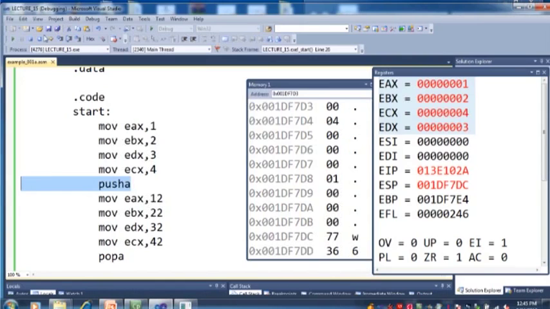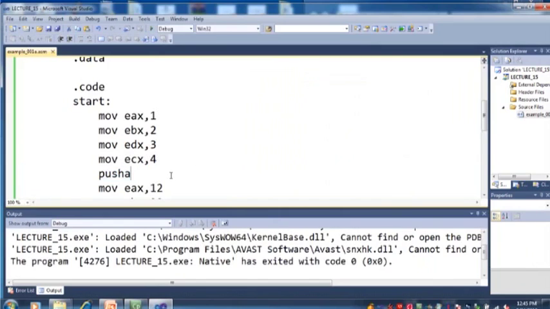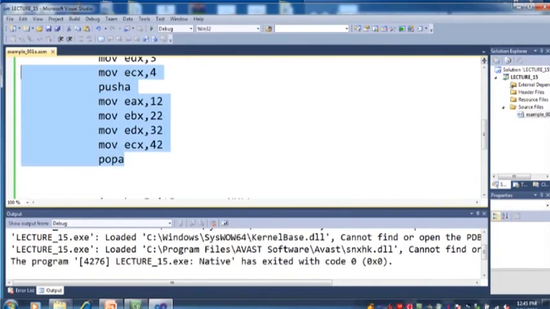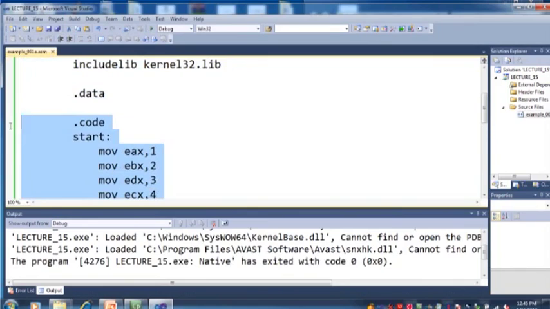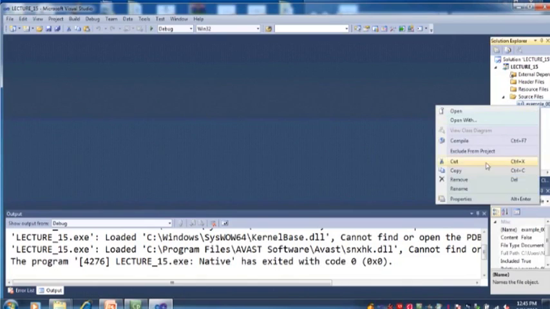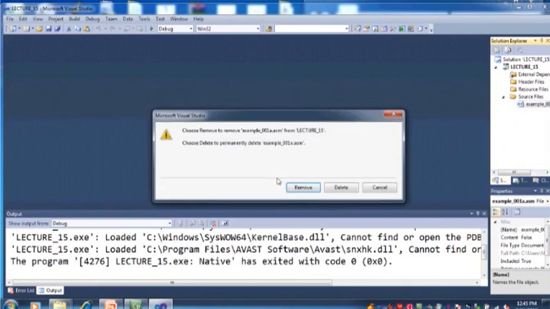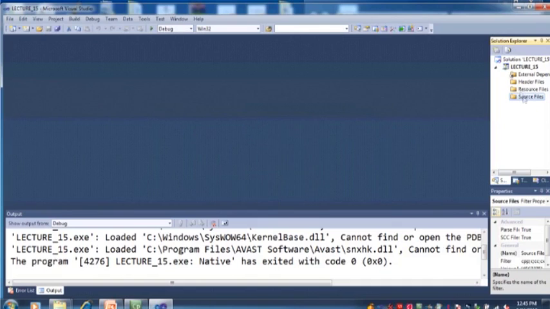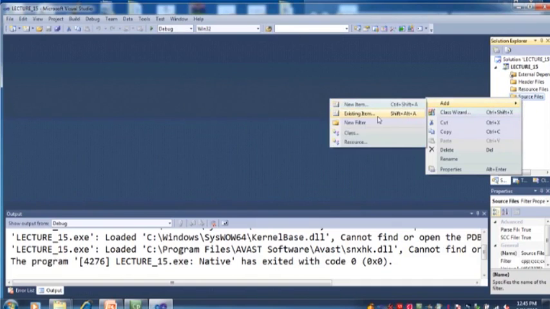Now what I will do here, I will open the previous example. In the previous example we did the inner loop and outer loop, and we performed some operations. So I just remove this file, and I just add the previous existing item.